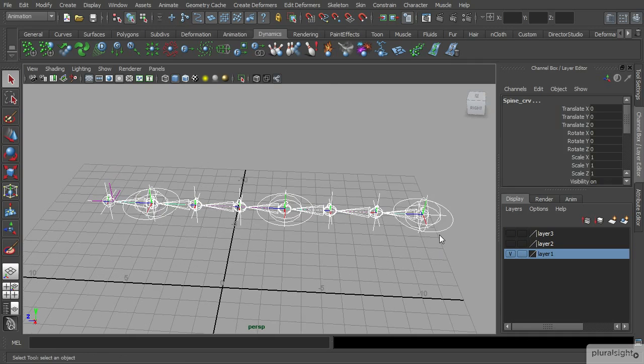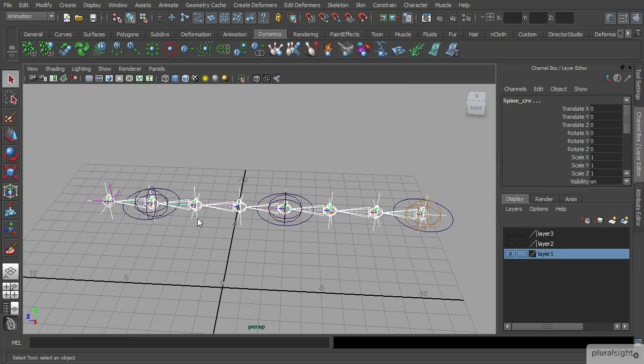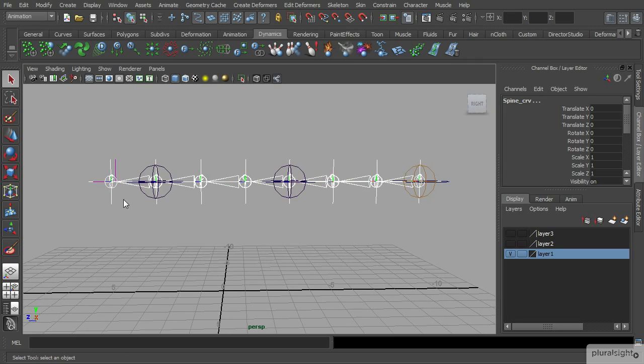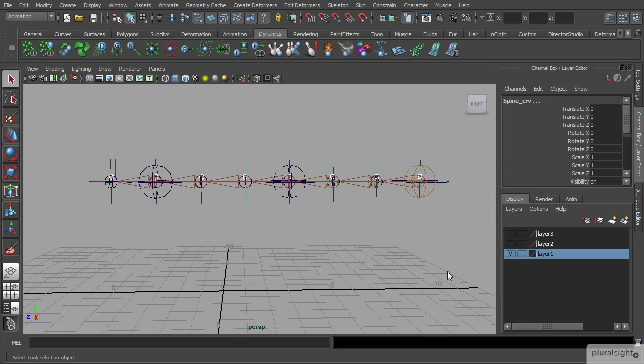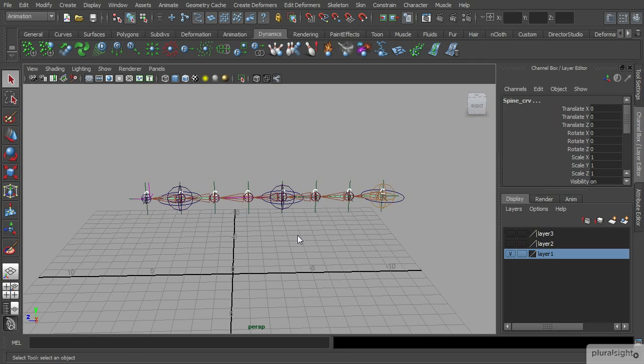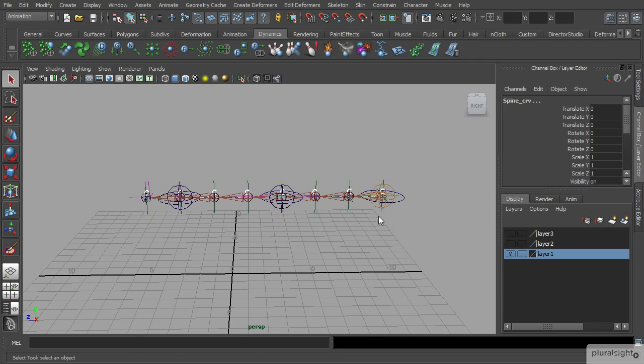We're going to make a broad selection, and then we deselected our locators in our control curve. So now we're just going to delete.